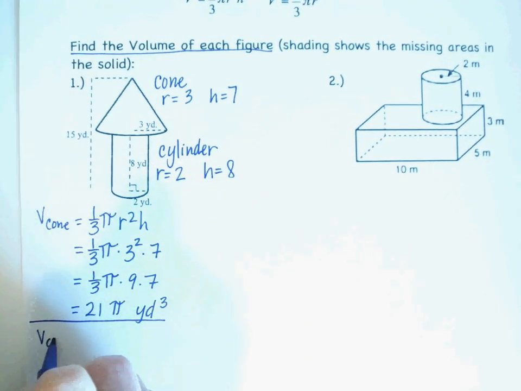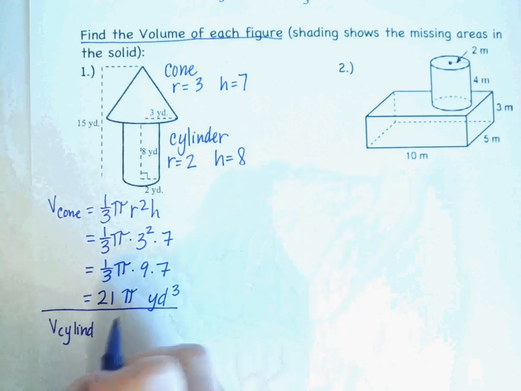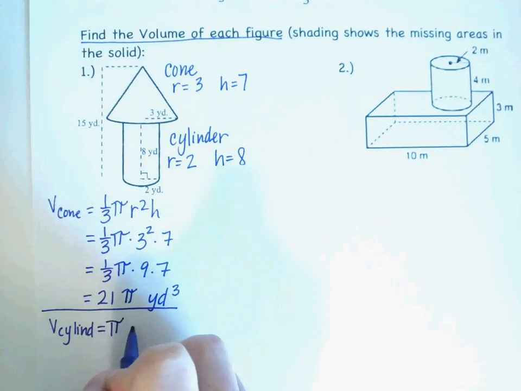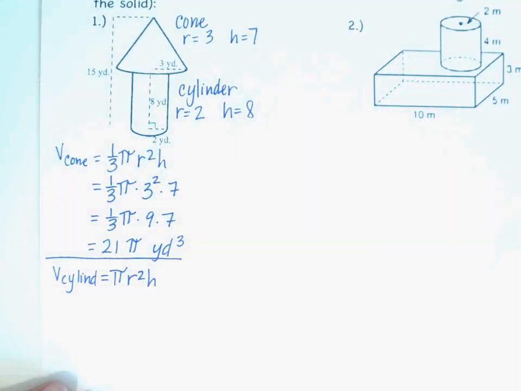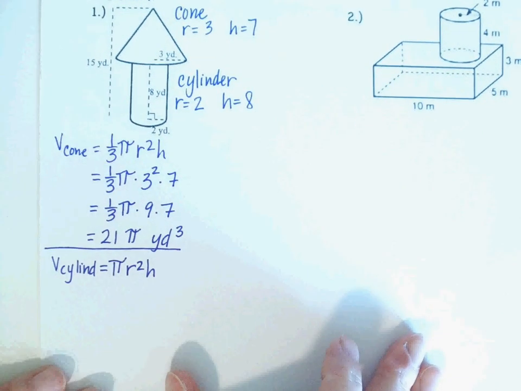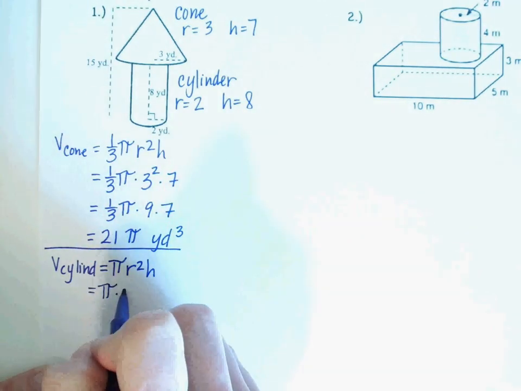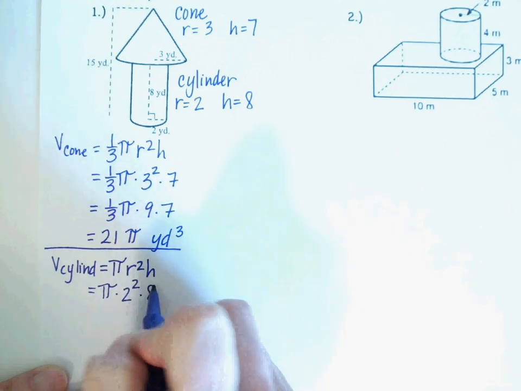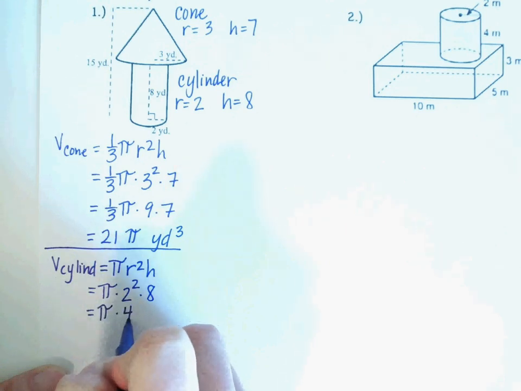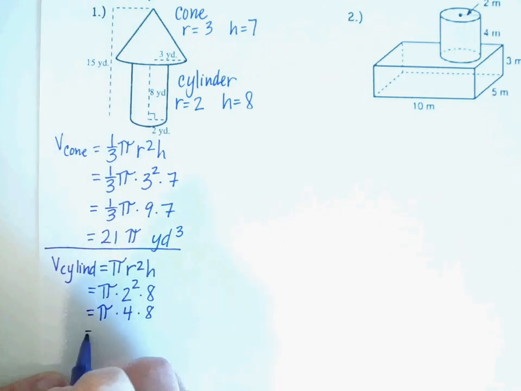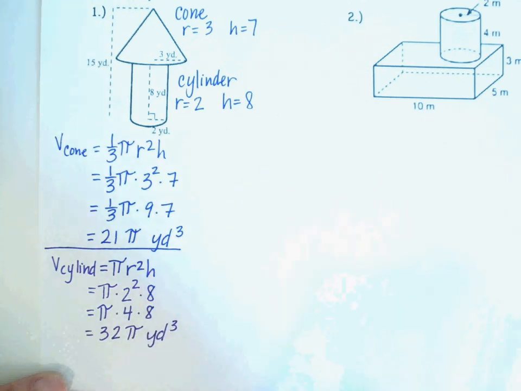So now I'm going to find the volume of that cylinder. I'm going to shorten it. I'm going to just call it the cylinder. And the formula for this is pi r squared h. Move this paper. And so again, making the substitutions from the information that I found up above. We'll drop down the pi first, then the radius is 2, so we have 2 squared, and then the height is 8. My next step is order of operations, so I'm going to take that 2 and square it, so I have pi times 4 times 8. Well, 4 times 8 is 32, so we have 32 pi yards cubed.